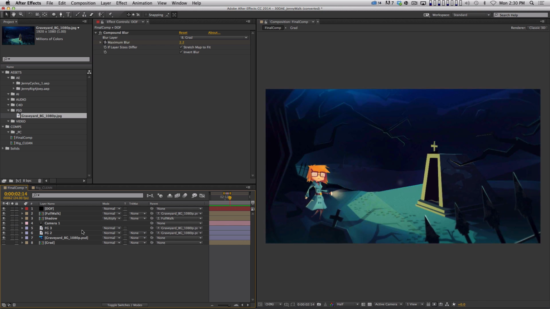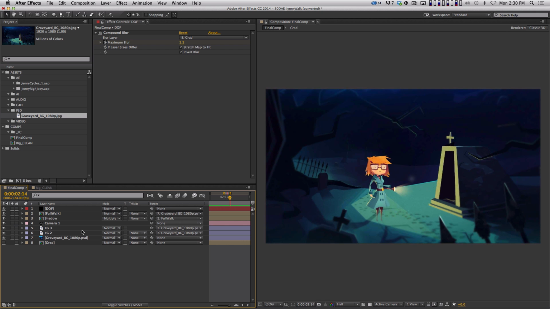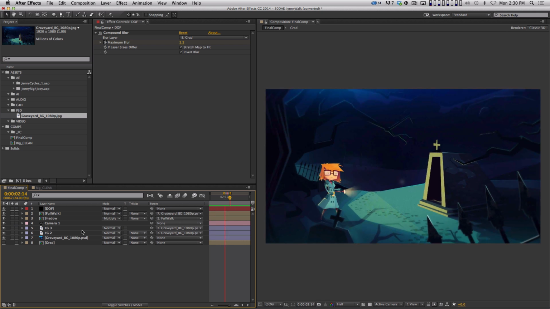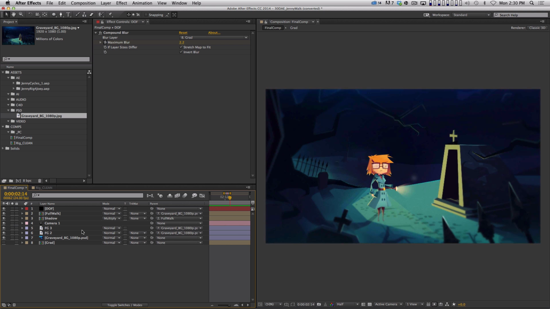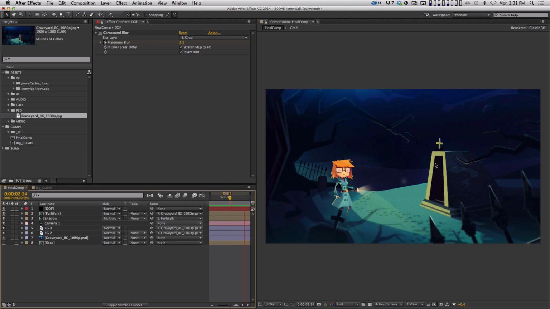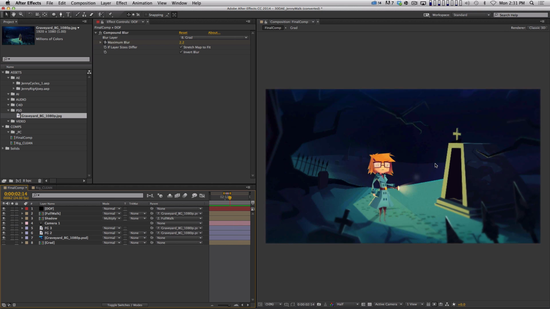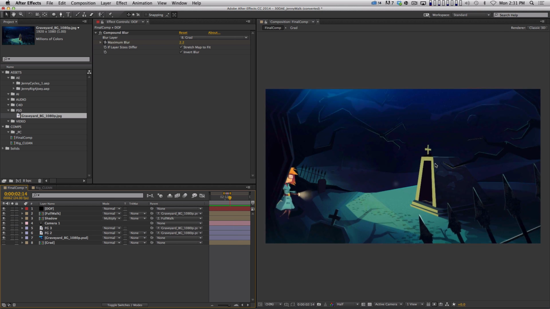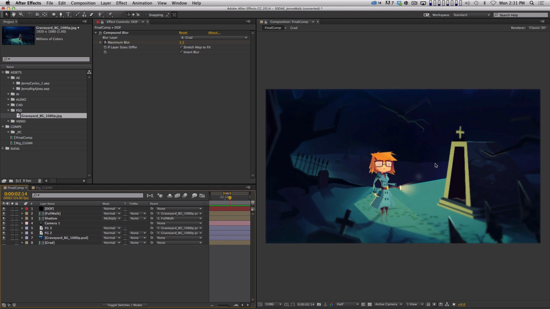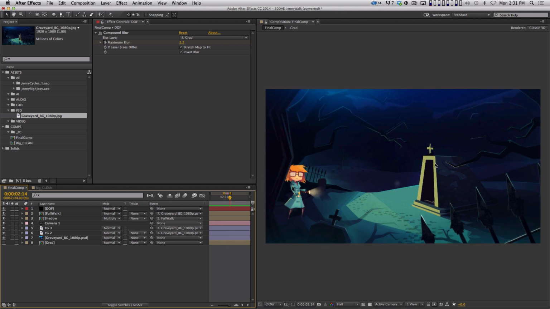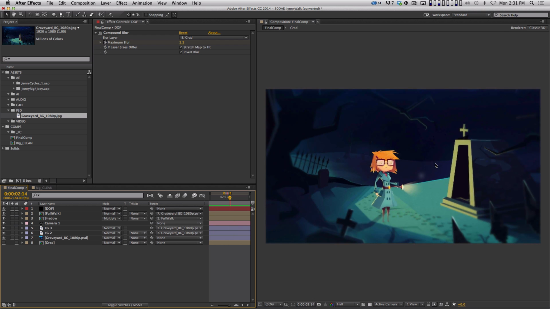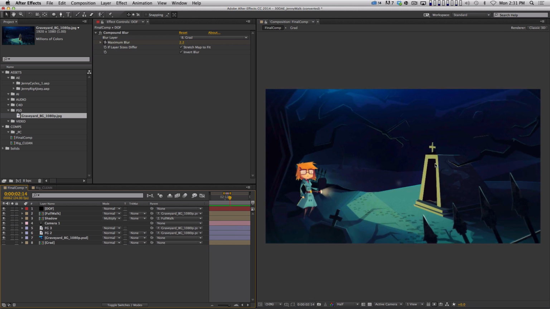And so knowing a little bit about character animation, and at the very least, how to make a serviceable walk cycle, that can come in really handy. So what I'm going to show you guys is how I made this walk cycle. And again, I'm not a character animator, so I'm sure a real character animator could pick this thing apart and tell me everything I did wrong. But I'm hoping that what I can teach you guys is at least how to approach this, and maybe be able to use this in your own work.